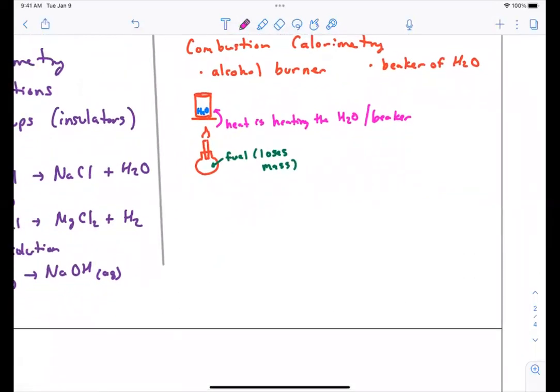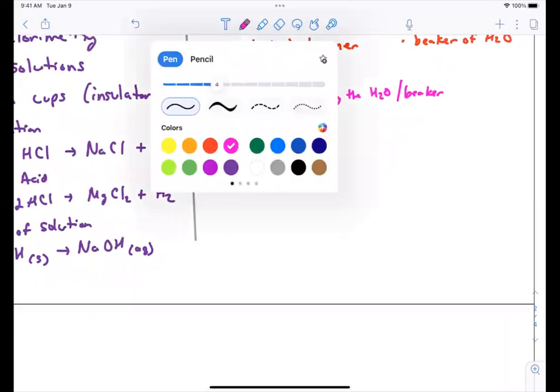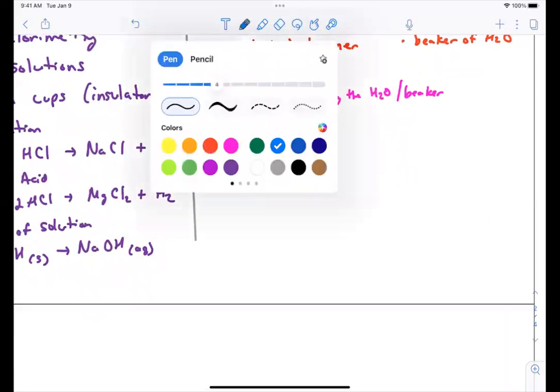I don't know if I want to put this in error or if I want to put this right here. I'll put this here because we have a little space here. As a note, for both experiments, we'll just draw this here.